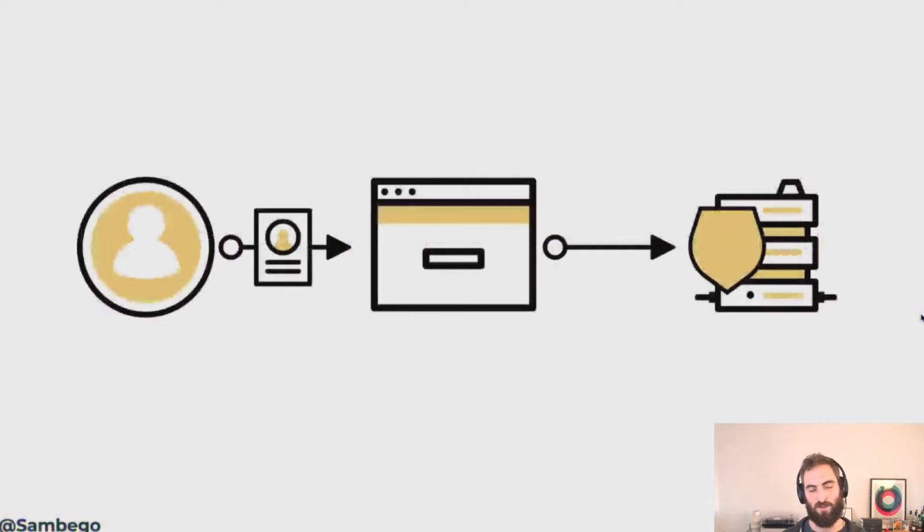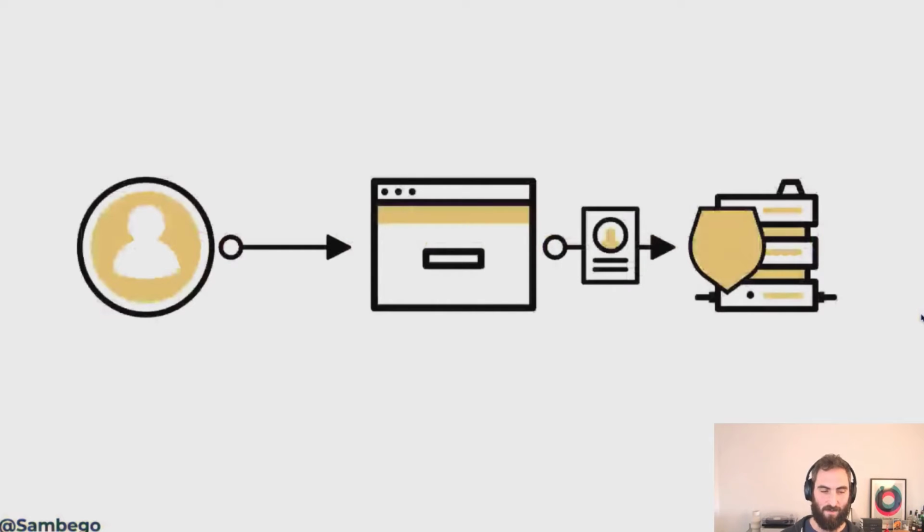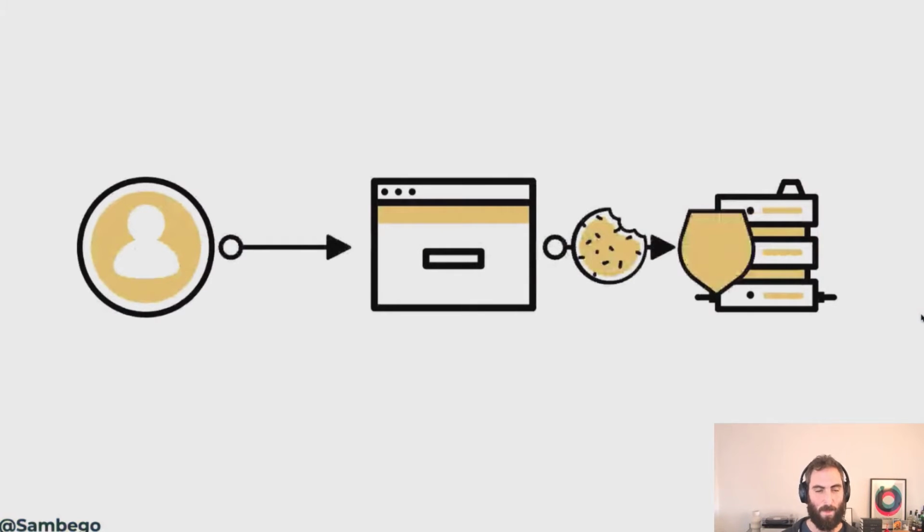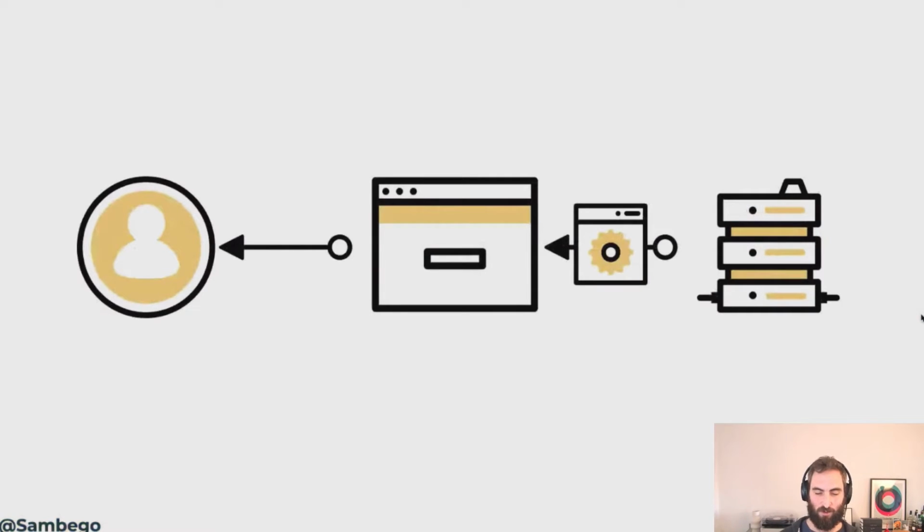The user is going to enter a username and password usually, and we're going to send this through the browser to the backend. The backend is going to validate this, and if everything is correct, the backend will return the page the user requested. But it will not only return the page the user requested, it will also return a cookie, which will be saved in the browser. And every next time that the user wants to access a protected page, the browser will send that cookie. And if that cookie is still valid, or the session inside of that cookie is still valid, the backend will be like, yeah, sure, you can access this page, and return you this page.